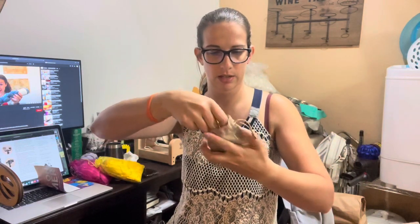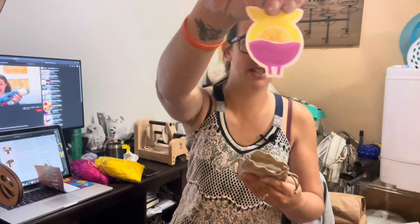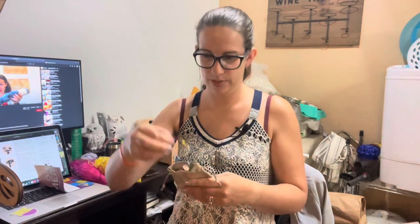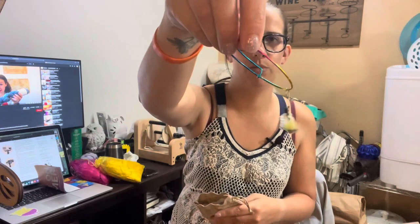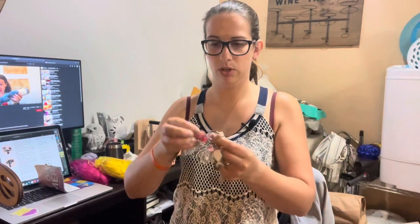Oh, it's got a little see-through panel. I got No Bad Vibes, little Paradise Fiber sticker, put it in my collection, and a little boba tea charm on like a rainbow bracelet thing, I guess. I guess I could put all my charms on here now, actually. Because here is my collection of Paradise Fibers charms. There's a lot on there. So I guess I could start putting them on this little ring instead of this tiny little ring. That's pretty cool.